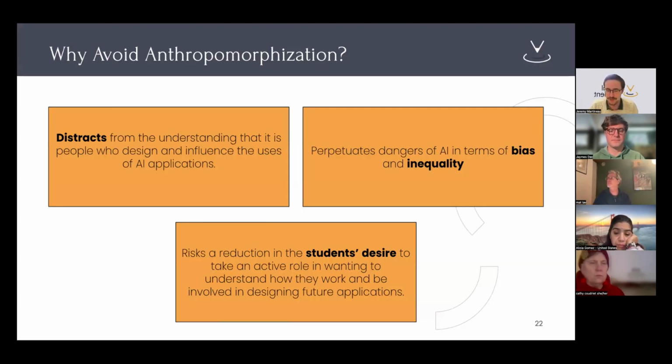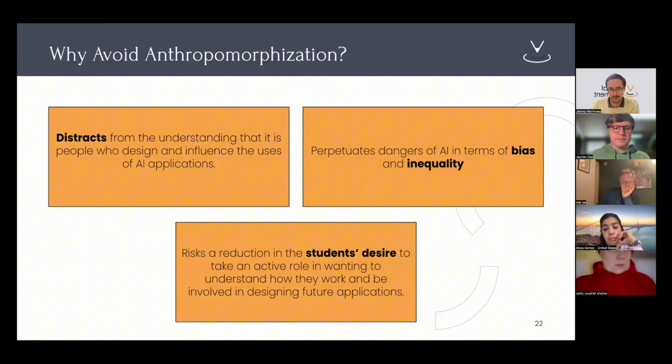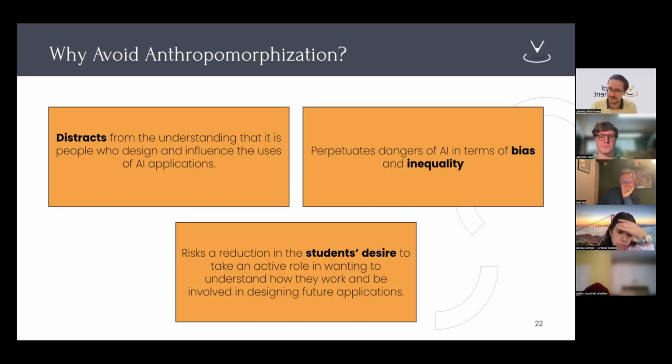So what's the risk? Why would we want to avoid this? There are of course many reasons. As I said, you can think about some stories you've heard, but here are the main dangers I already mentioned. It can distract students from trying to understand how it works, because if it's doing it on its own, why should I care about how it works? And as I said, as humans we tend to do statistics, and we also sometimes include our own biases in our statistical studies. So of course AI will include biases in certain ways.